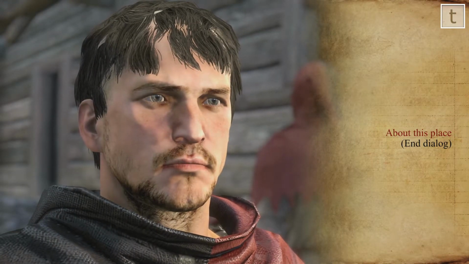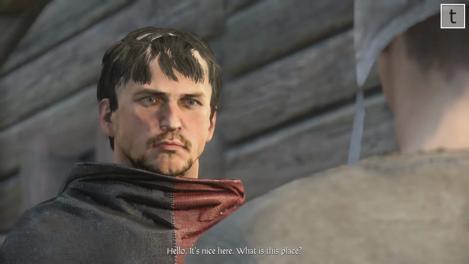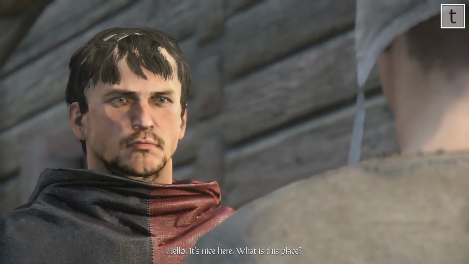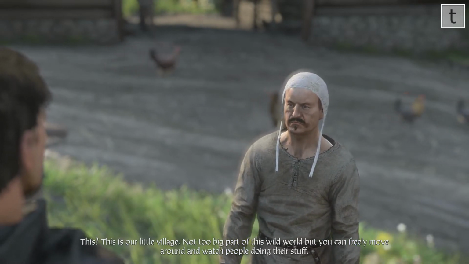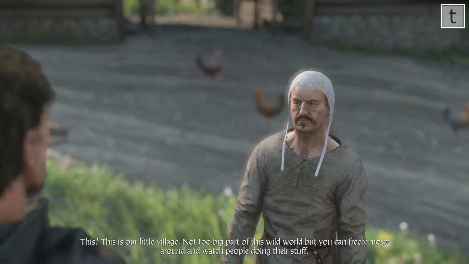Now I clicked to talk to that person who was walking past, and I was able to select what I wanted to ask him, which was about this place. And it says, "Hello, it's nice here. What is this place?" And it says this is our little village. Not too big part of this world, but you can freely move around and watch people doing their stuff.